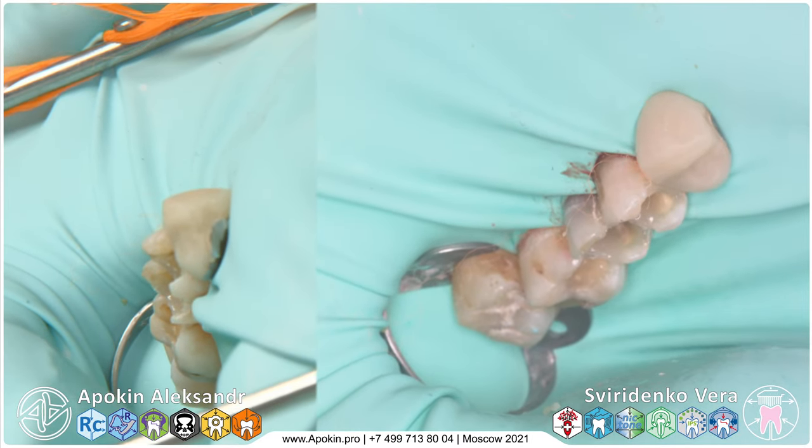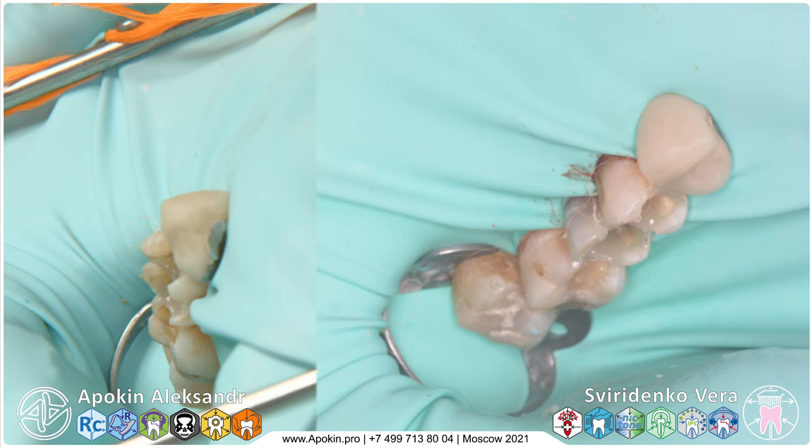So then we fill it with the temporary material and plan our next visit.